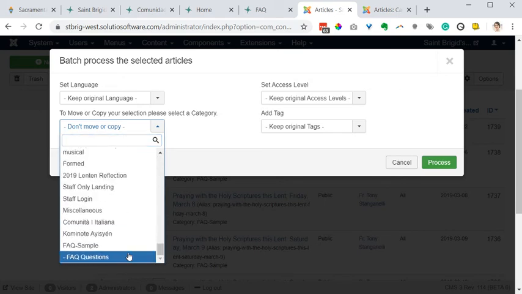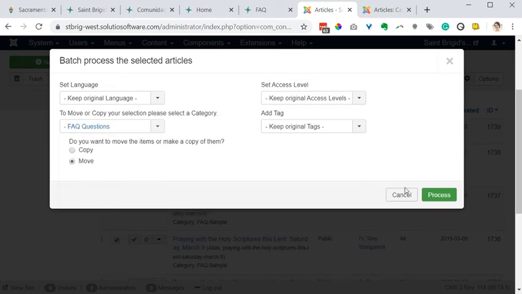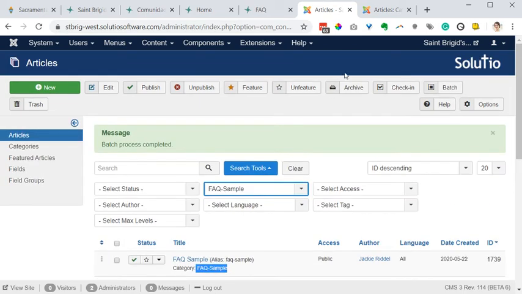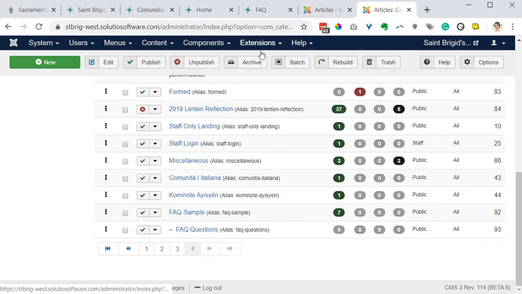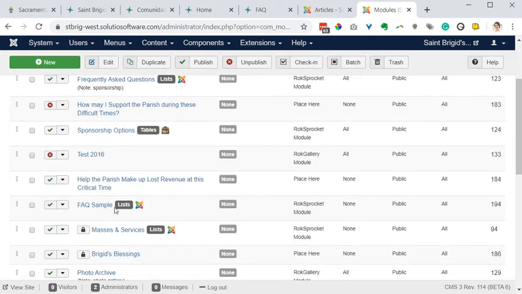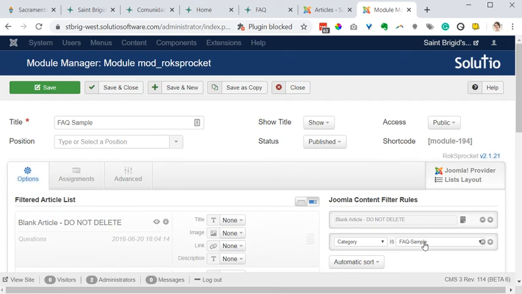Move one more time. If I do this, there's one more step to be cognizant of, otherwise it'll break. But you'll notice that this FAQ questions is not the same as FAQ sample, but they're still out here. In the module that we created, that's on no pages, so it should be here in the top of this list, FAQ sample right there. I'll just have to change this category here as well.